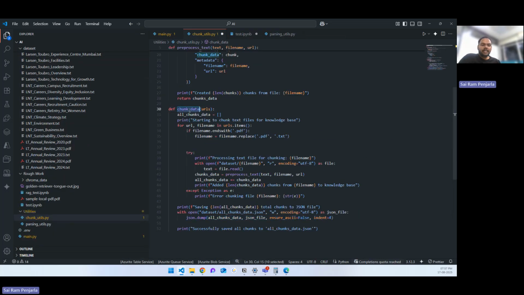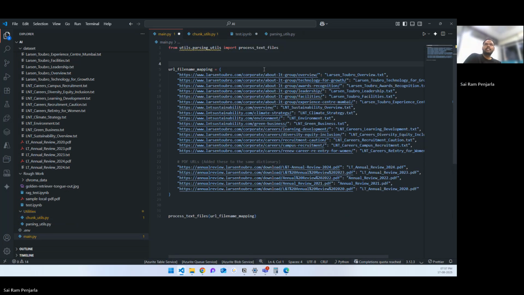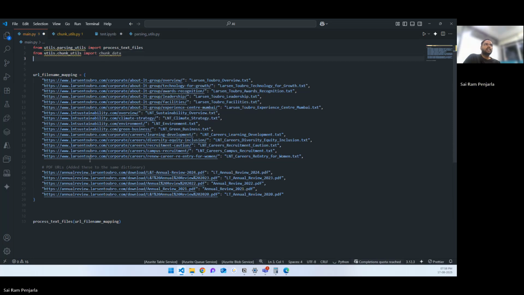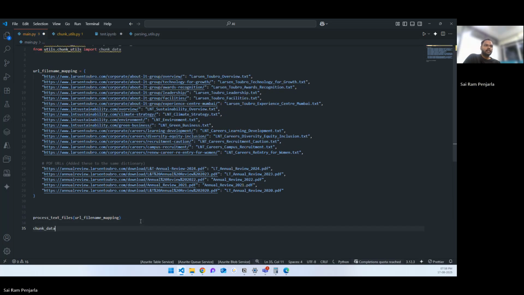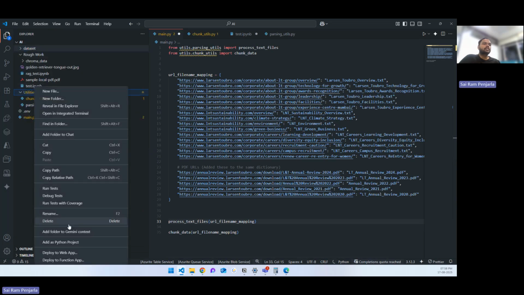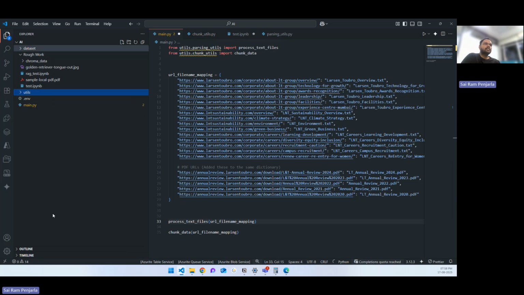So let's create the pipeline where we did that. I'll say in the main file, from utils.chunk utils import chunk data of URL file map. Oh, sorry, this is supposed to be utils.